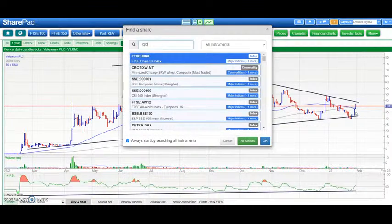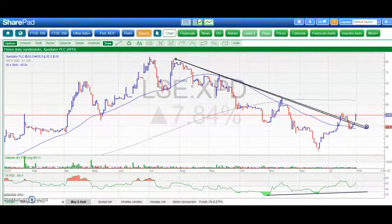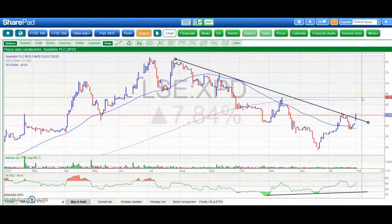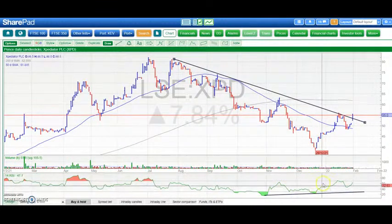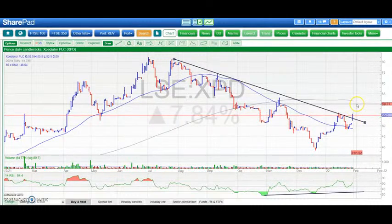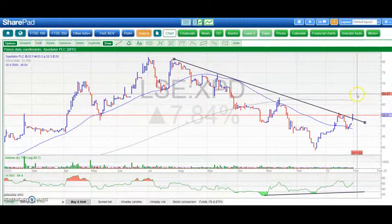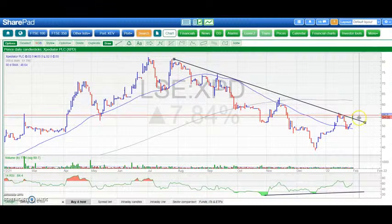Finishing off with Expedia, which I've covered a few times before. Here we're breaking a line of resistance. I suppose you could say the line there is at the 53 pence level, so an end-of-day close through 53 should be enough to give us at least a retest of November resistance at 63. Added momentum provided by that bullish divergence line from the end of October, and the gap through that line of resistance, which should be a comfort to those looking for the shares to continue to head higher. So low 60s initially, and then maybe into the low 70s after that by the end of March, something around that time frame.